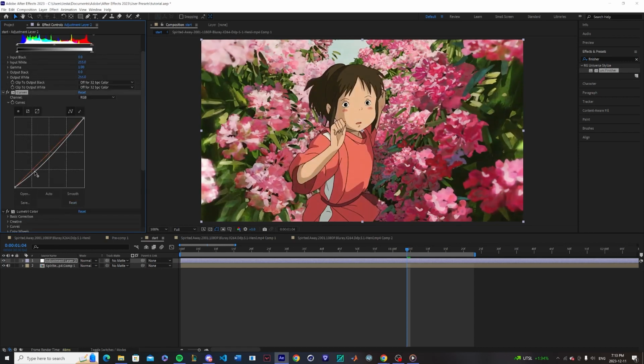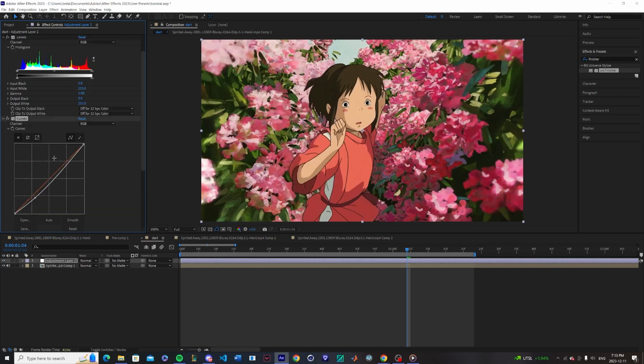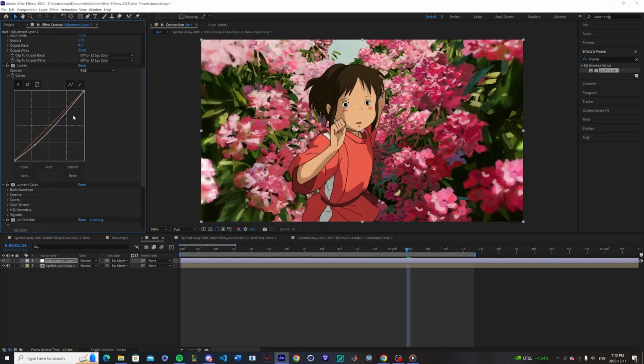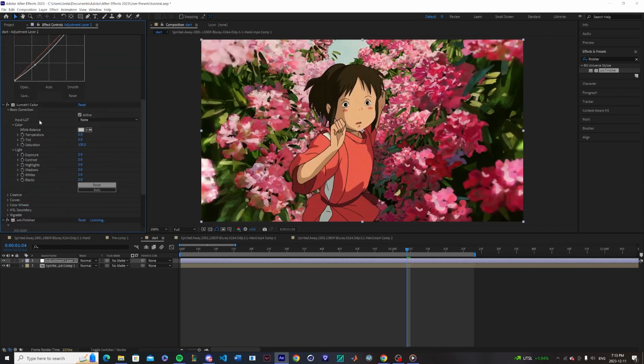So with curves, I like to pull down the dark areas a little bit, and I like to bump up my input black to maybe something like 15. And then in my basic color correction, I'm going to leave this, maybe going to increase my exposure a little bit. And then decrease my blacks, decrease my shadows.